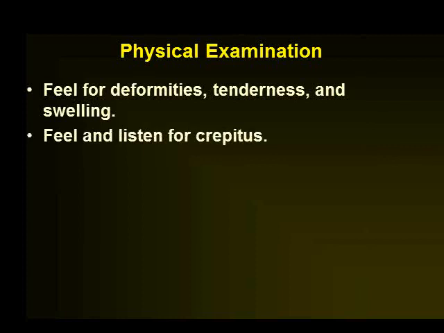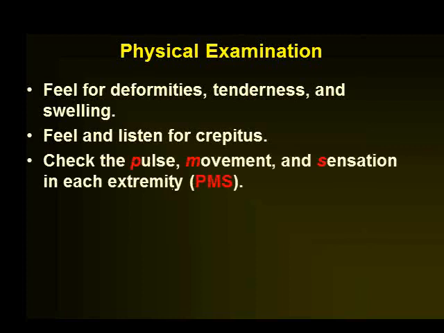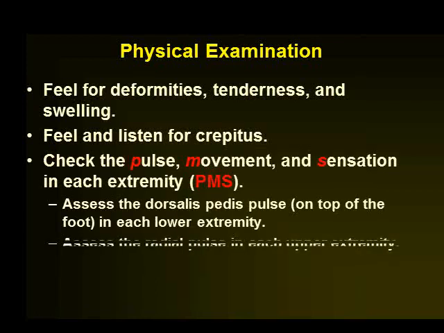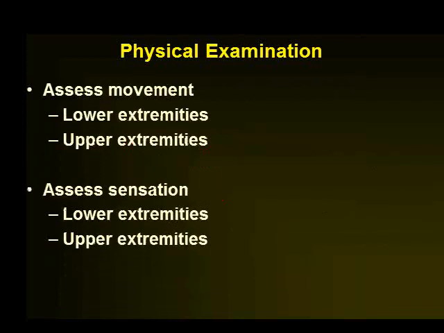Feel the areas for any deformities or tenderness. Maybe it is actually a traumatic injury and they just didn't realize it. Feel and listen for crepitus. Check the CSM or the PMS, or whatever way you want to call it, but circulation, movement, or motor and sensation. A couple places you can also check the pulses. Check bilaterally, see if they're the same.